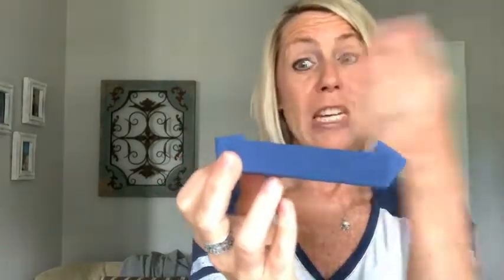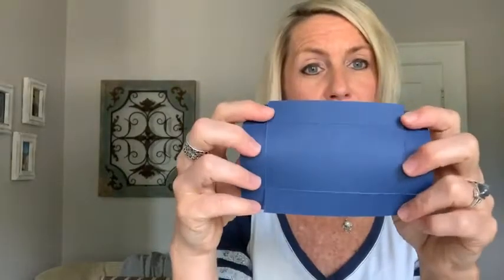So what I did was I measured the size of the treat and it was basically 2 by 4 inches, which is essentially what my box ends up being, a 2 inch by 4 inch box. And then I wanted to have 3/4 of an inch around the outside edges. So I just added 1.5 inches on each end. So 2 plus 1.5 is 3.5, right? And then 4 plus 1.5 was 5.5. So that's how I started with my 3.5 by 5.5 piece of cardstock. So you can do that for any little treat that you have, make a little box.